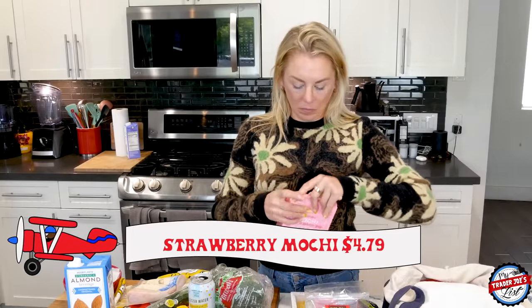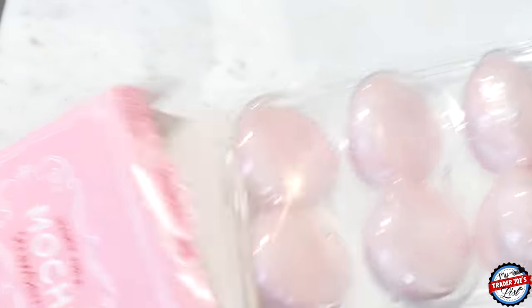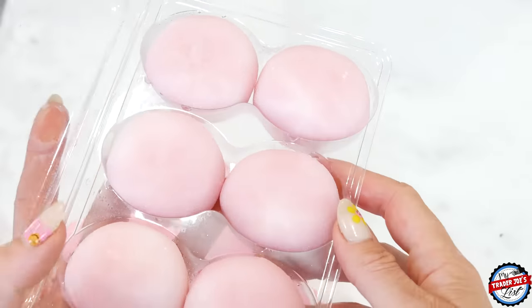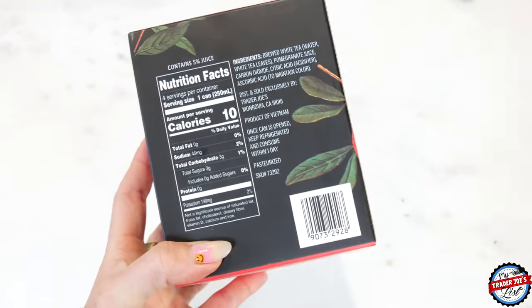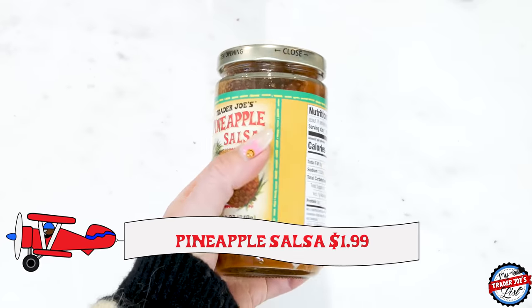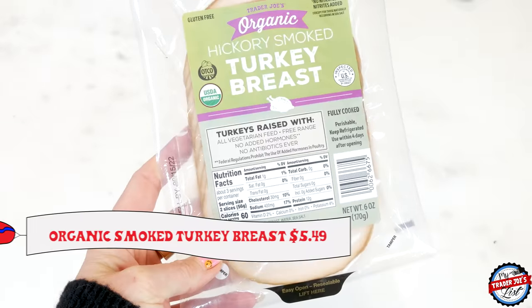Strawberry mochi — I've had these before but I'm treating myself today. It's a little melty so I'm going to wait to eat it rather than do it injustice. I love strawberry-flavored ice cream. Secretly I'm hoping it morphs into ube mochi — ube season is coming, and if they're already releasing ube pretzels, ube mochi might be close behind. I also picked up more white tea sparkling water with pomegranate juice — only 3 grams of sugar and 10 calories per can. And pineapple salsa for my tacos tonight — I considered making my own salsa but I felt lazy today.